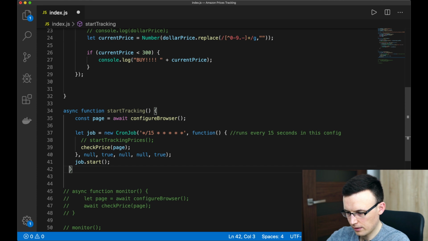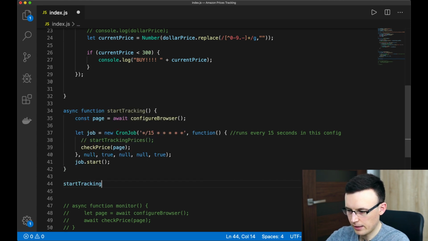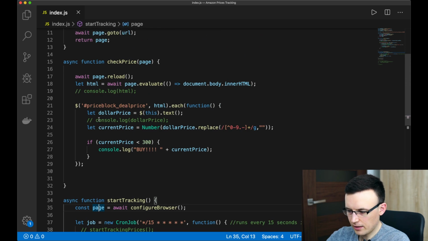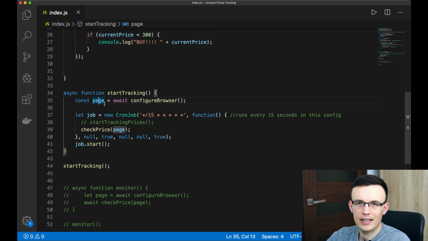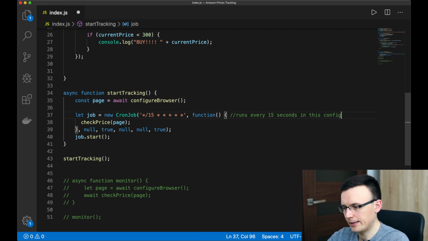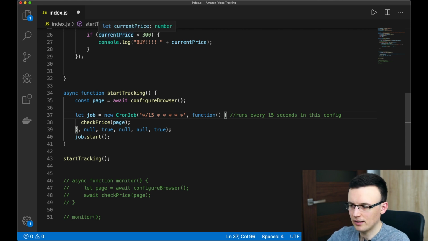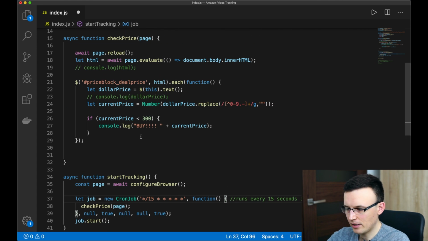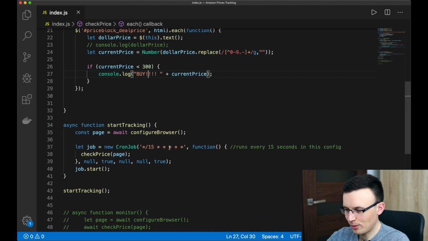That's okay. So as in the monitor function, we just create an instance of the page, and then we create a cron job that will run every 15 seconds and check the price of the headphones. And if the price is less than $300, then the console will shout buy. Okay, so we can run that.